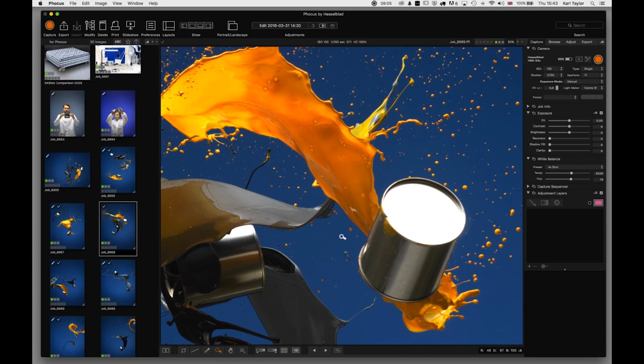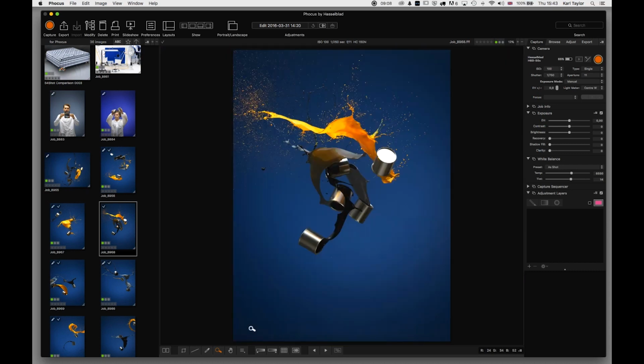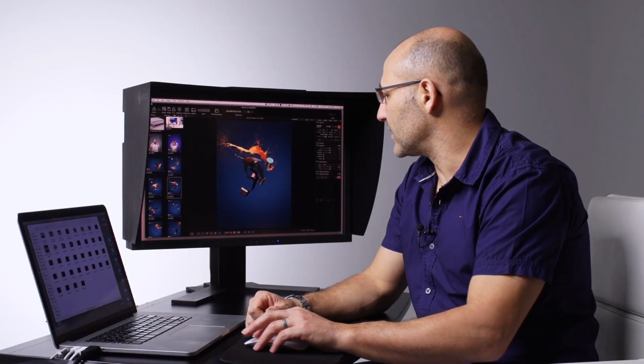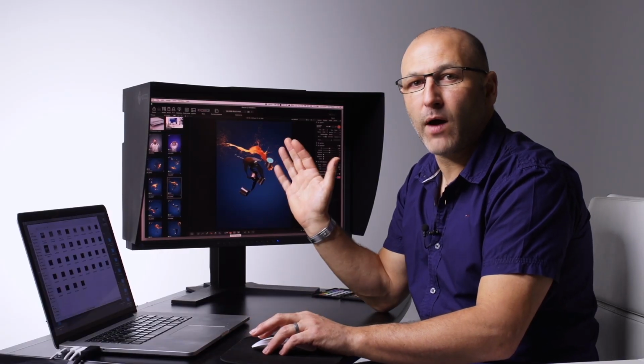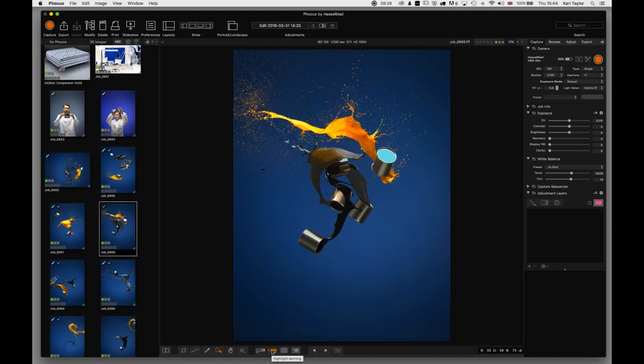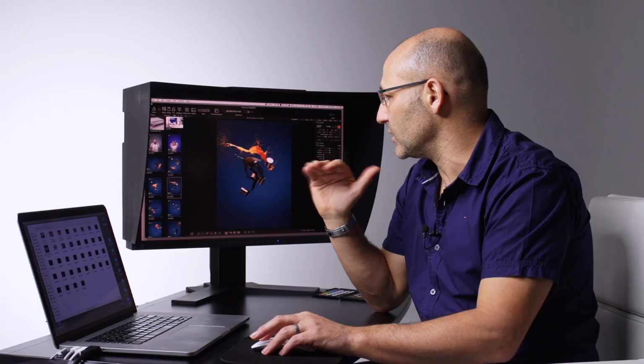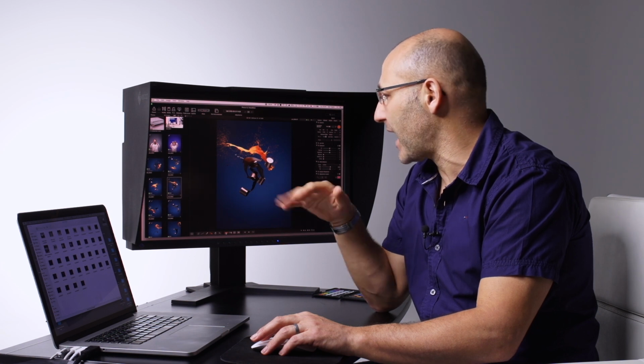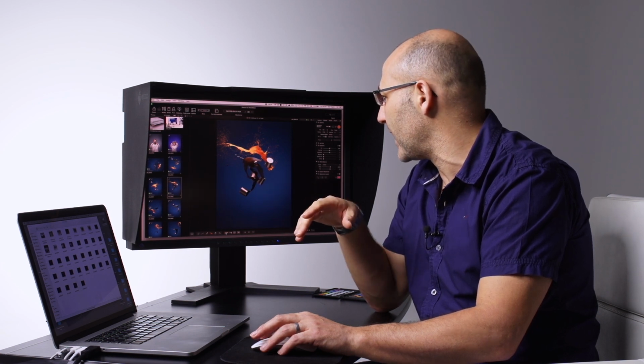So moving along further, let me just zoom out on the picture. I'm going to show you the next ones are the shadow warning and the highlight warning. So if I click highlight warning, you notice that area there under the base of that paint tin went to a cyan colour because it's showing me an area that is blown out beyond white. And if I uncheck it there and click shadow warning, we can see we have no areas where there is shadow detail that is lost beyond black in that particular image, so nothing to worry about there.